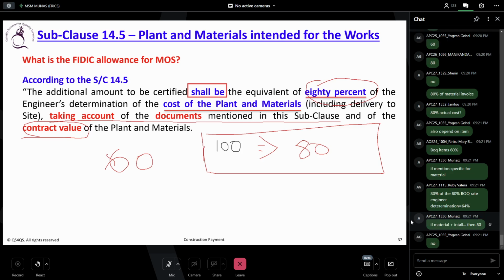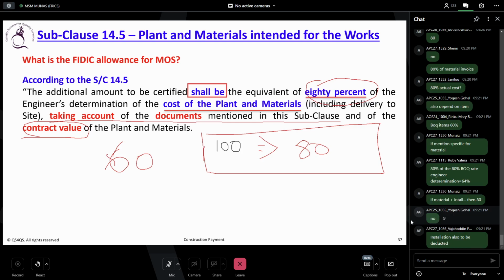Do you understand? No. Now the problem is different here. Look, his allocated budget is 60 and he spent 100. That is price inflated. Maybe he didn't do a proper estimation. You are not bound to that. You put the 80% on this, do you understand? Not on this, if that's the case.